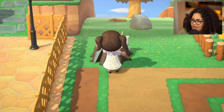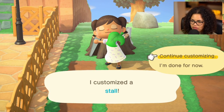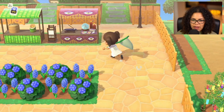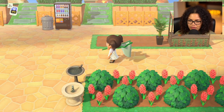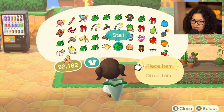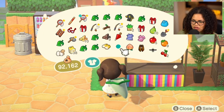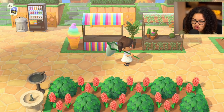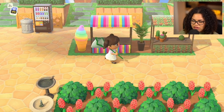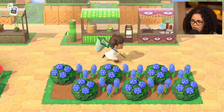We're gonna customize it — even if I don't like it, no harm done; I can just customize it later. It only takes three customization kits. I can't believe the lamp just happened to be in my store — what luck! Let's place this item. Oh, it looks so good! And then our new lamp — wow, that looks so cute! It kind of gives it a vibe next to the plants.